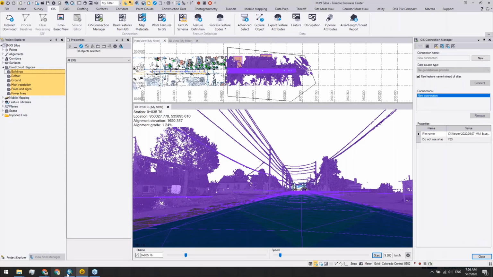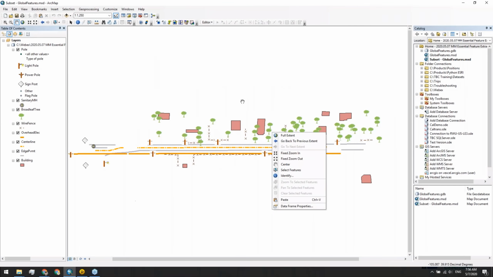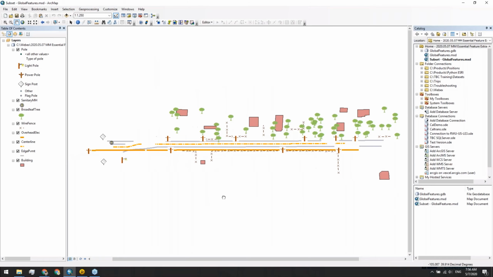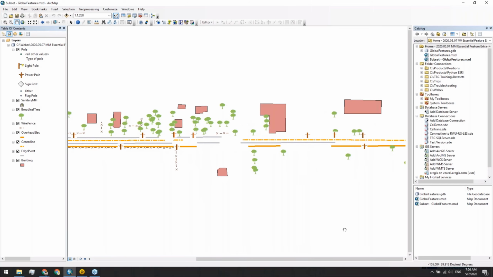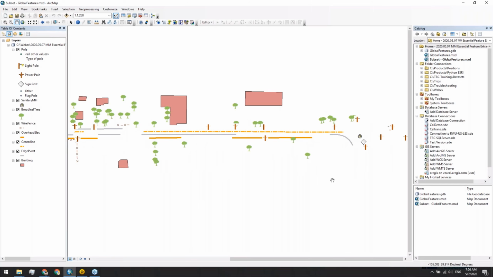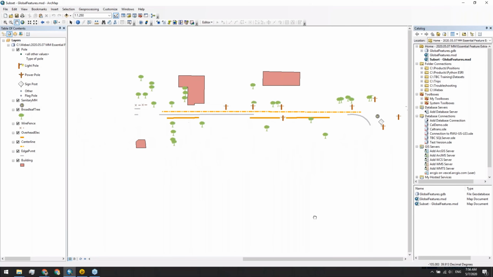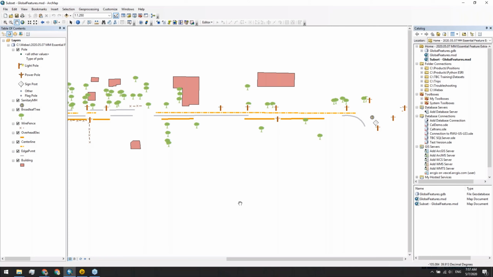And there we go. I already finished all these features from a previous practice. And now if I refresh the view, there we go. We see all these new features popping up. And in this case, I don't have to handle duplicated geodatabase or data files.